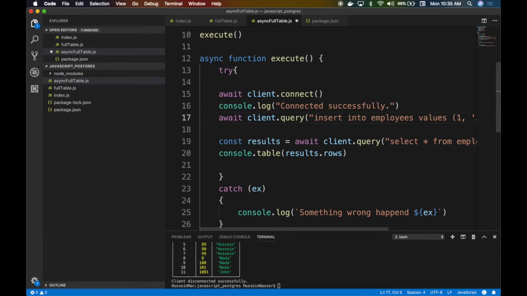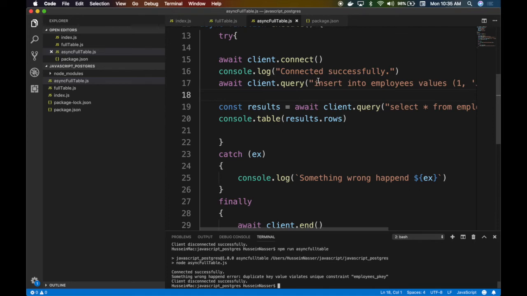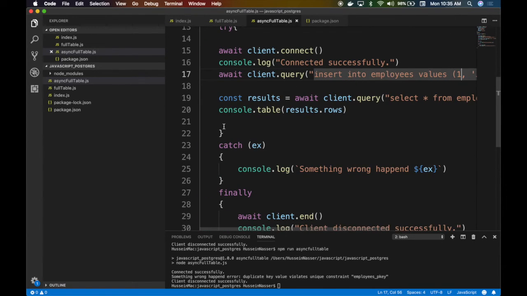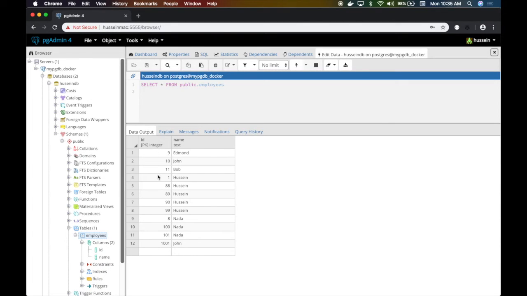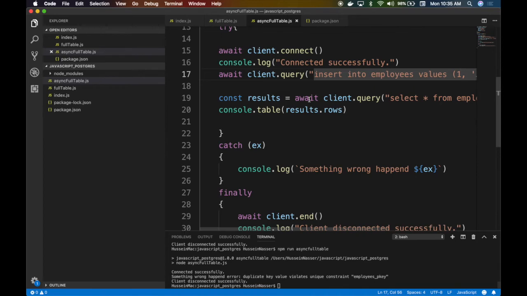Usually insert does not return anything, right? Because it just says, hey, do that. It doesn't return a result, so you don't have to get results back. Let's go ahead and do it again, and that's your error right there. Something wrong happened. We know that this will fail because 1 does exist, right? 1 is right there. Hussein is number 1. So now what happened? Boo, died.